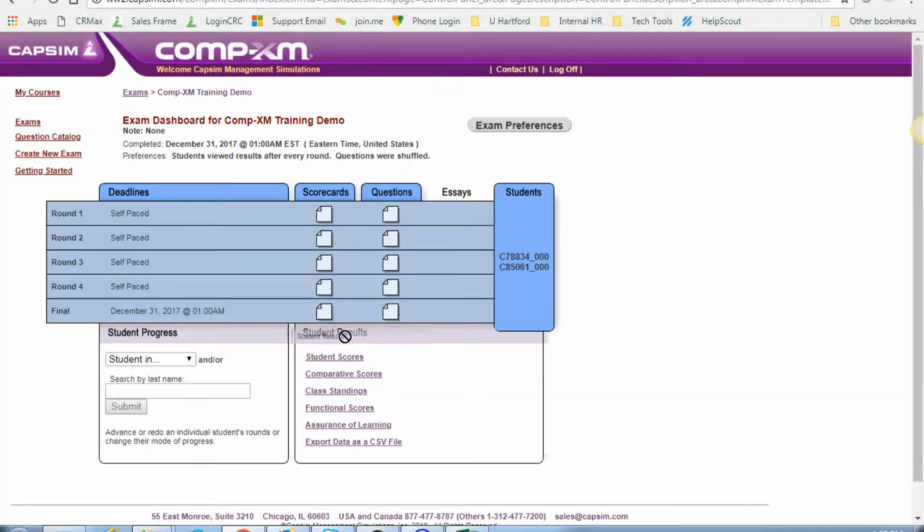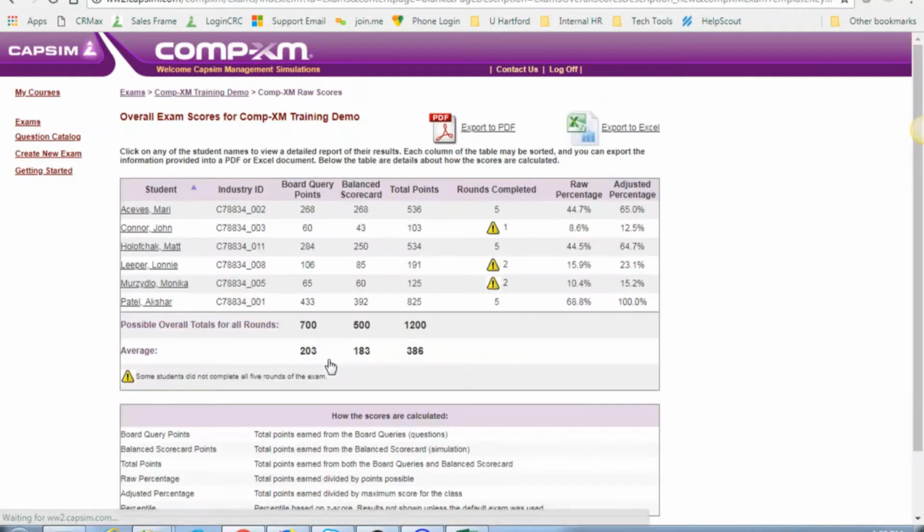To help you with your grading, we have a few different options found under the Student Results section on your exam dashboard. The first report, labeled Student Scores, gives a breakdown of student scores on the board query, multiple choice, and balanced scorecard simulation, and overall exam scores.